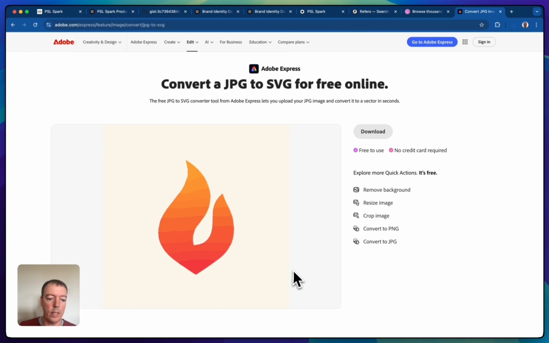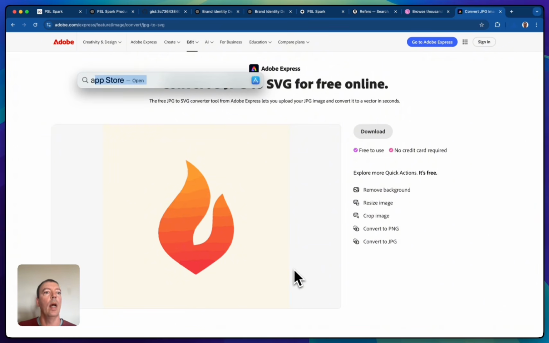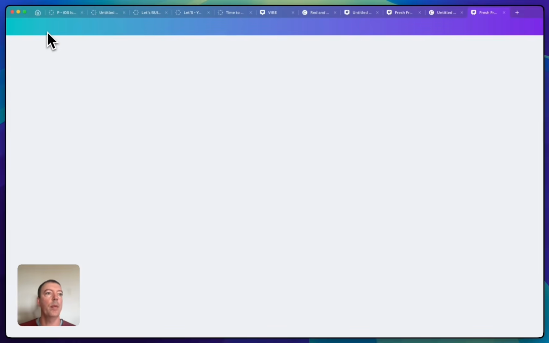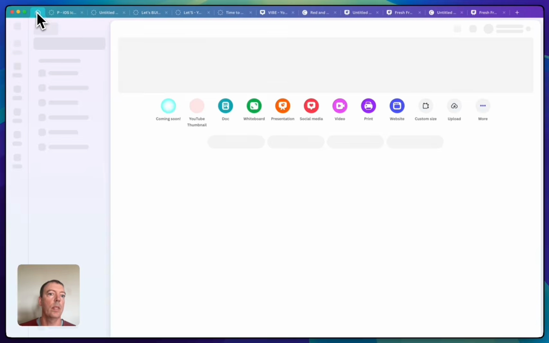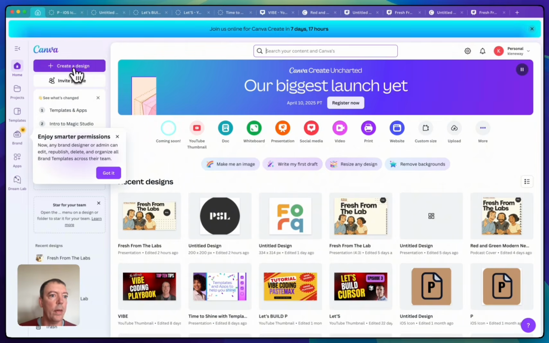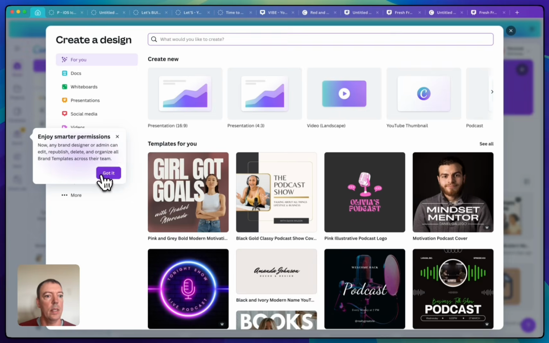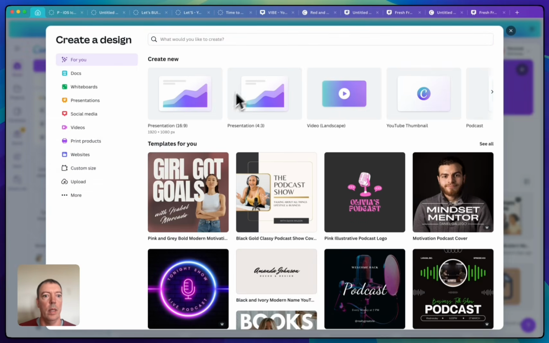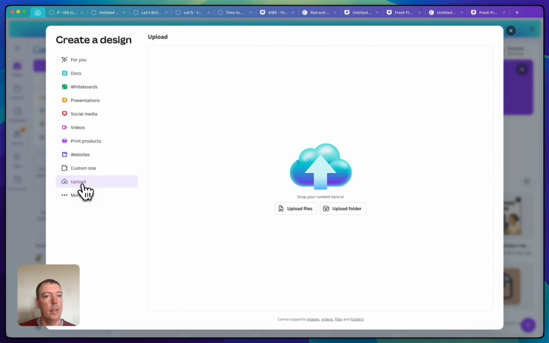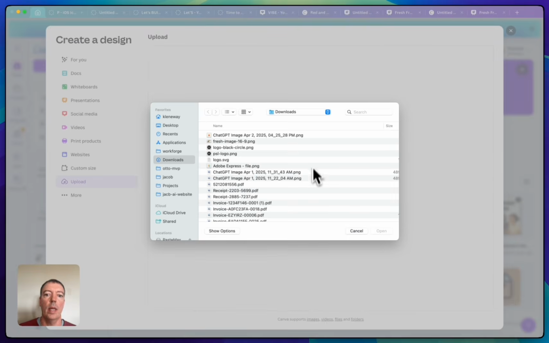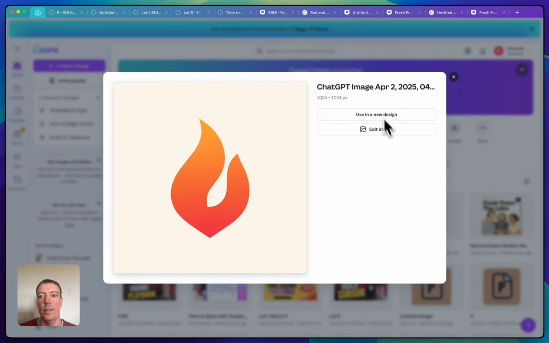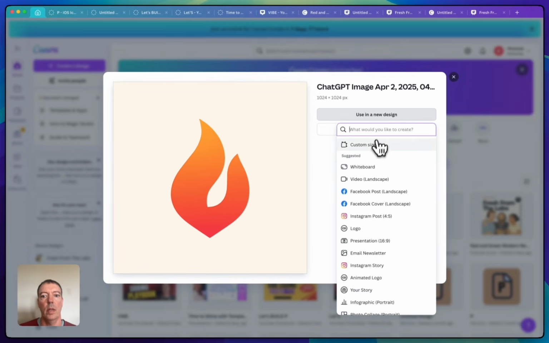The other thing I like to do is, it's got this yellowish background. Let's go ahead and pull this into Canva and remove the background here. There's lots of tools that you can use to remove a background. Okay, yeah. It doesn't matter. Upload. Okay. We're going to pull this in, and then we're going to use a new design.